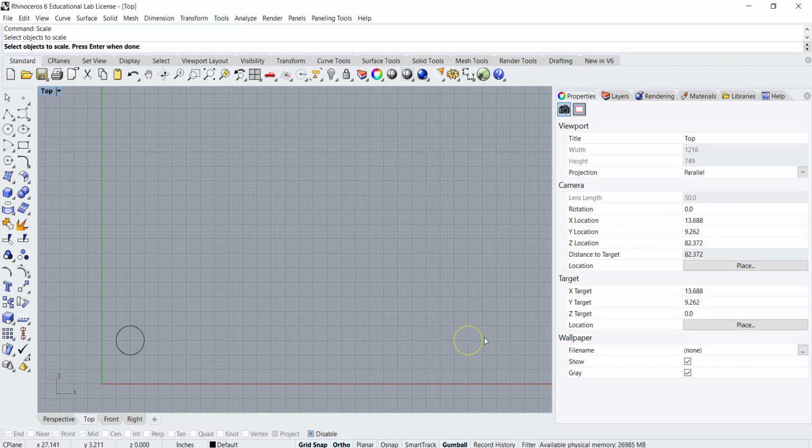So I'm going to scale this object, press enter, my base point, I'll use my snap to choose the center of this circle, and my scale factor will be 0.5. So now I can use the tween curves tool to transition from this larger circle to this smaller circle. When I do this, you can see that it previews, it actually has this white dot here, and on the small circle it's in the same location. That's because we copied it.